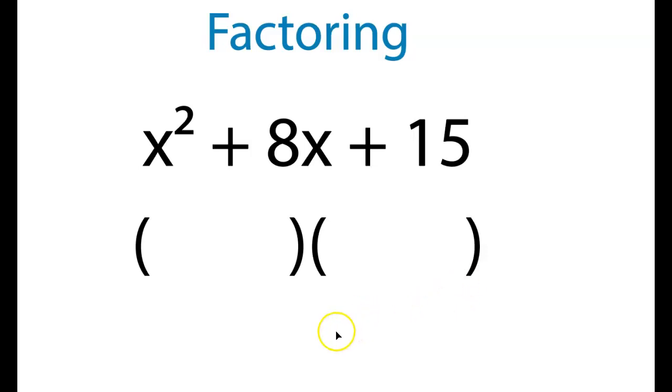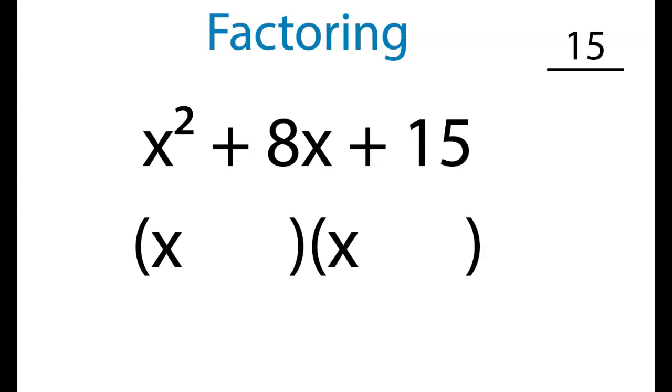Step two, now we want to think about some stuff. This x squared over here, in order to get x squared, we're going to need to do x times x, right? That's what x squared means. And when we're doing the distribution, all these things get multiplied across, right? That's what the arcs are for. This x squared is in the very first position, so in this very first position, inside of each of these, we're going to put an x, like that, right? And when we do the distribution back, when that goes backwards, this x times x would become that x squared. Then we need to find some multiples of 15.